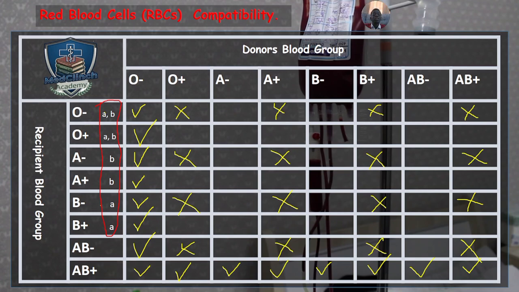So with this A, I'm going to cancel all A's. So this A, I'm going to cancel it. There will be a reaction here. And here also there's an A, so there will be a reaction here also. So we've canceled out that one. Next, we use the B to cancel out the B antigen. There's a B here, so we cancel out this B because there will be a reaction. So using that formula, you have filled the upper section. So it means the O negative recipient can only receive O negative blood.